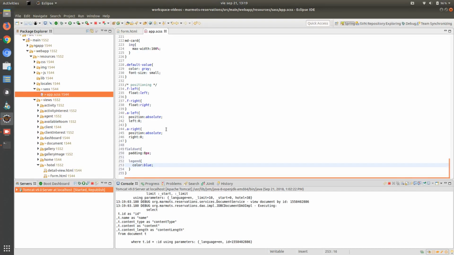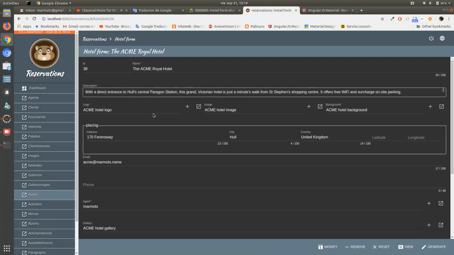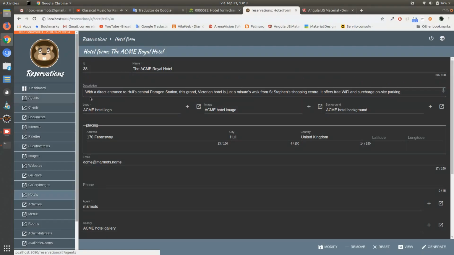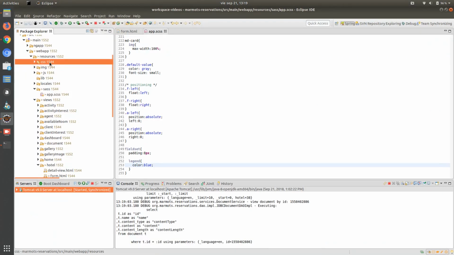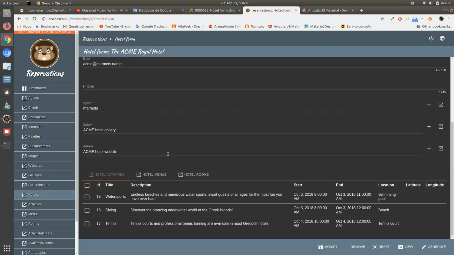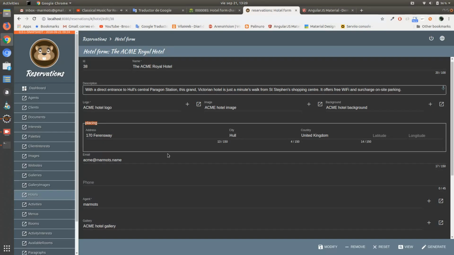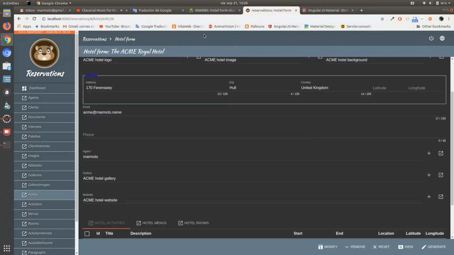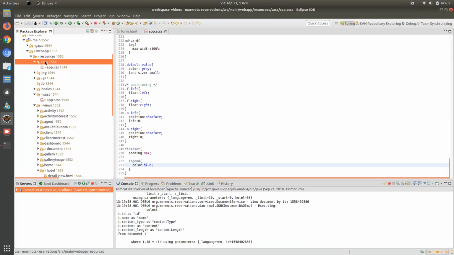Okay, as I'm working with Eclipse, the CSS file is compiled and generated the CSS, but in Eclipse you have to come here and refresh in order to have the change available inside Tomcat. So we have the padding, we have the blue color, and we can continue laying out all the HTML using this technique. By the moment we can say that it's done.